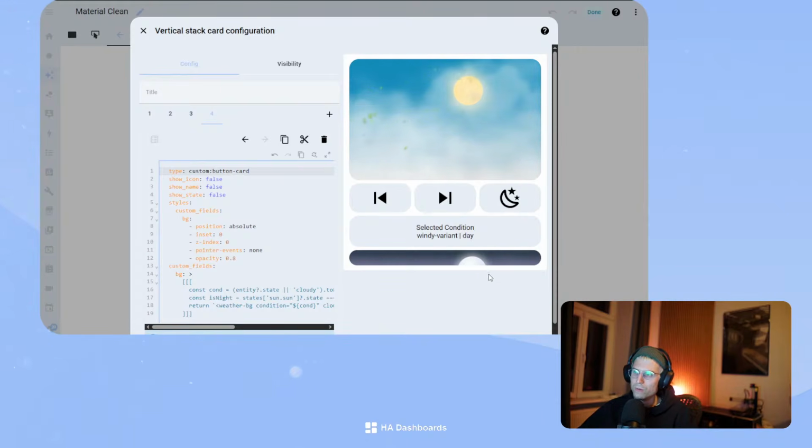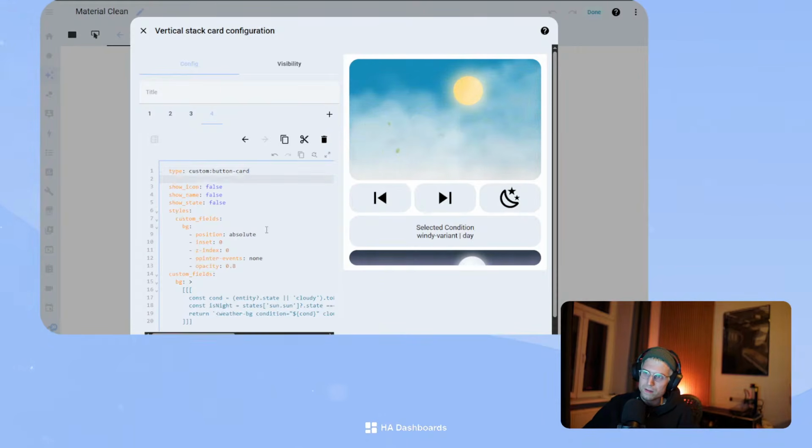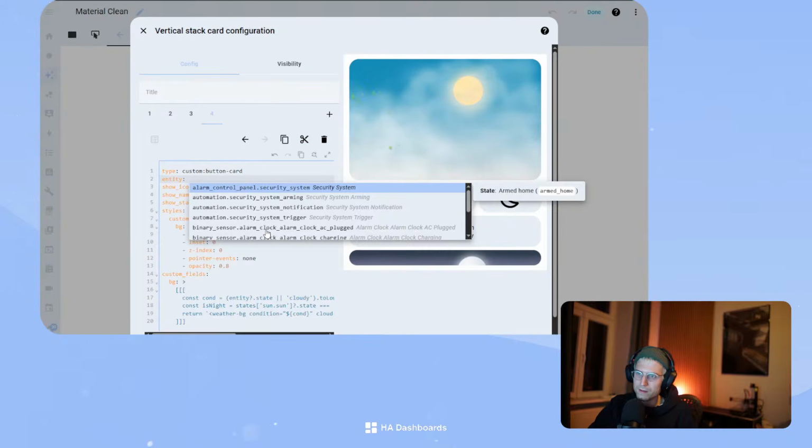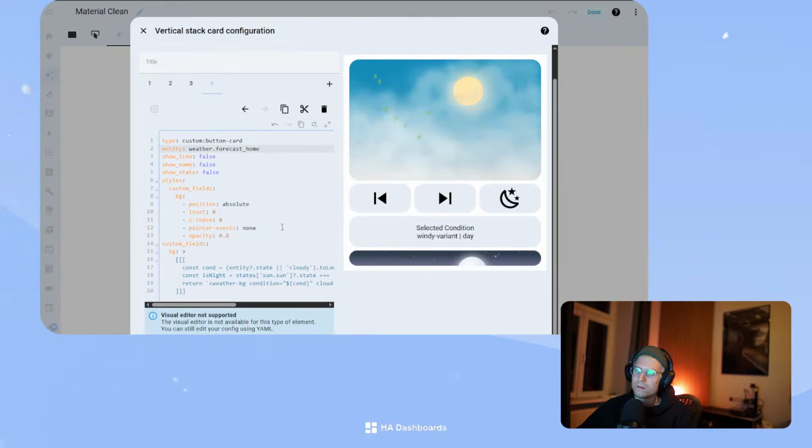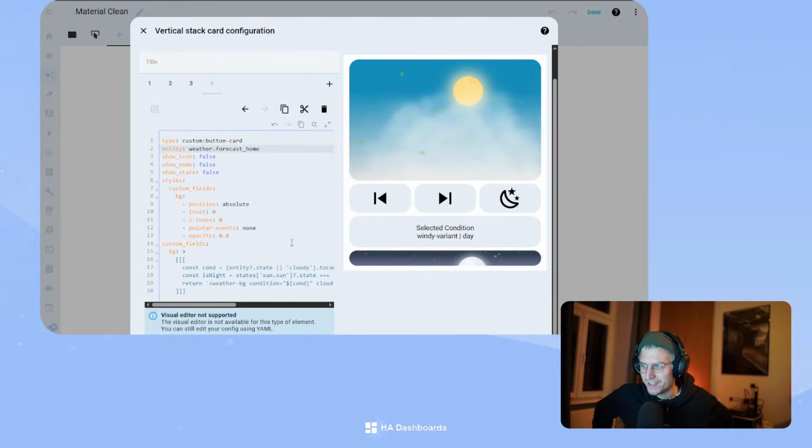Ah, it works already. And then what if I do entity... Oh, interesting. This is crazy. It's so easy that I don't understand it.